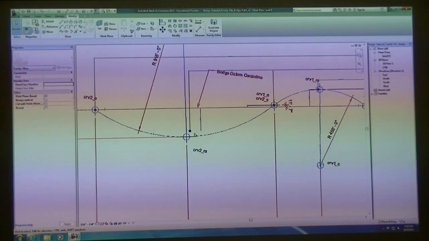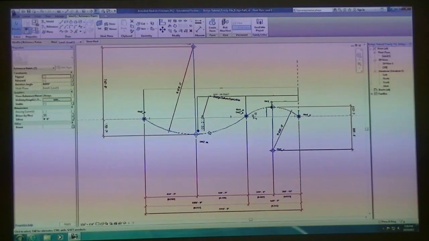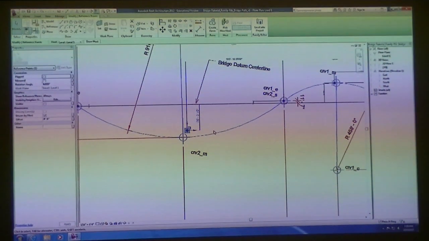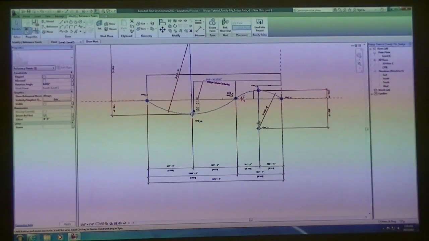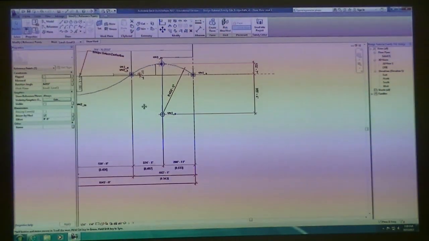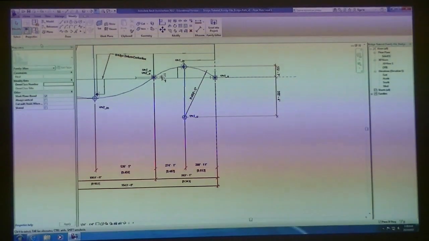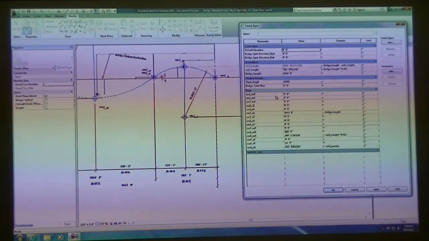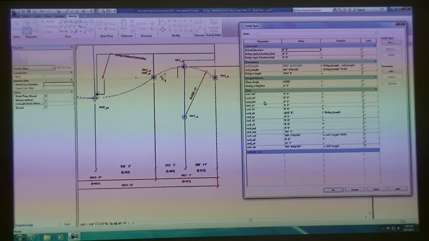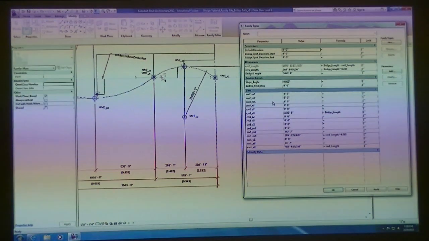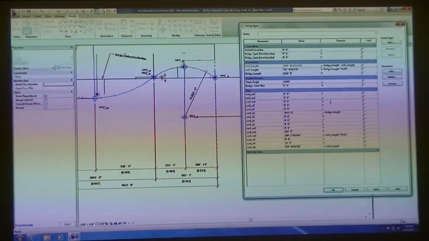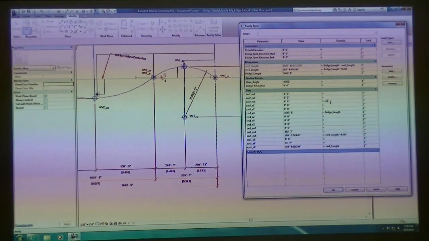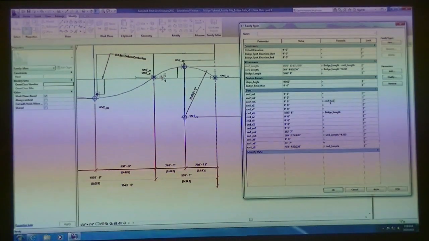Now this next point that's over here, in between curve number 2, let's zoom out a little bit. That is our curve 2m, and that x dimension is going to be equal to our curve 2 length.